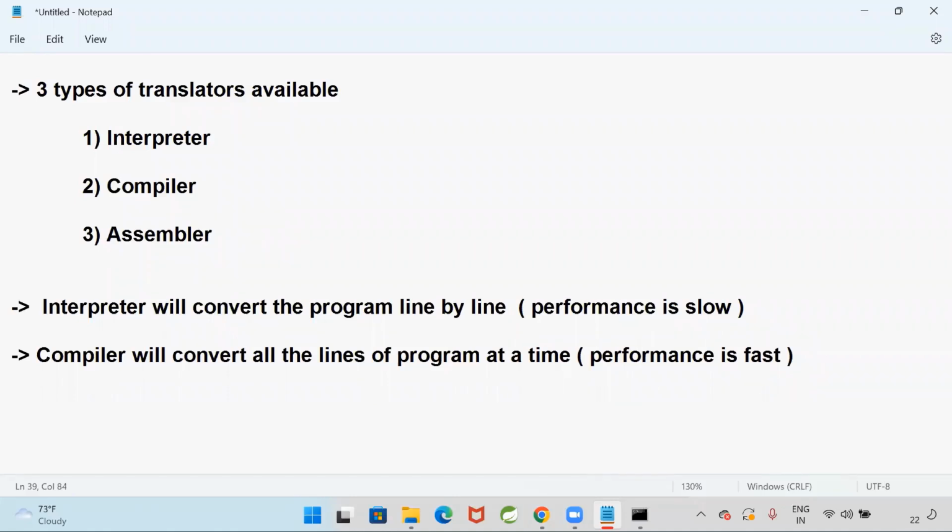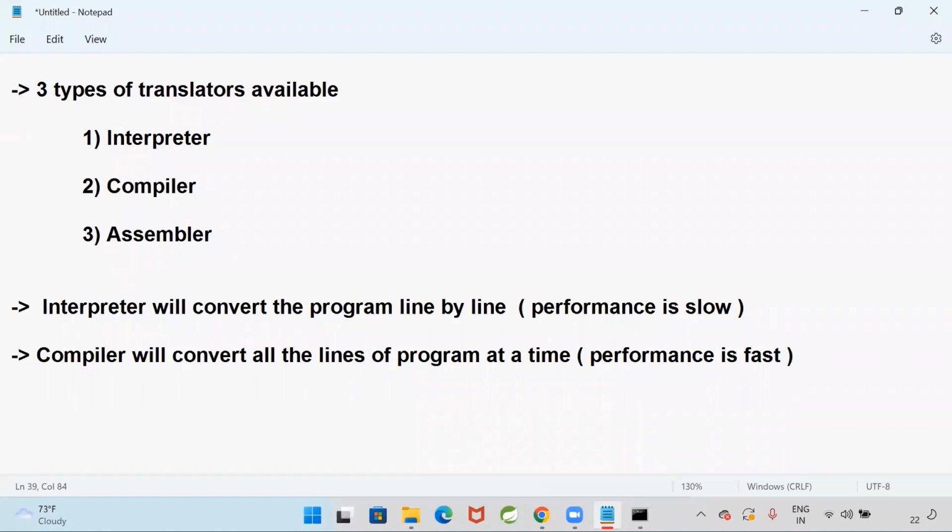So now, is Java using compiler or is Java using interpreter? Wrong. Java is using both. At the compilation stage, it is using the compiler. At the runtime stage, at the execution stage, it is using interpreter. Java is a compiler plus interpreter language. Whenever we compile the Java program, it is using the compiler.